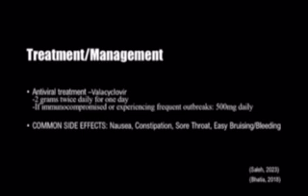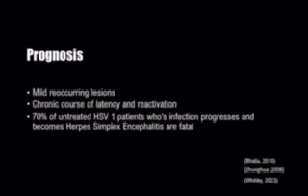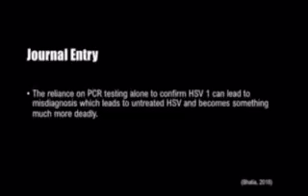A commonly prescribed antiviral med is valacyclovir. It works by inhibiting DNA synthesis and therefore prevents replication of the virus. Some common side effects include nausea, constipation, sore throat, and easy bruising or bleeding. As the infection is lifelong, it is essentially asymptomatic with mild recurring lesions occurring over a person's lifespan. In those who do not receive treatment, the disease can progress and become HSE. And when this happens, 70% of cases are fatal.